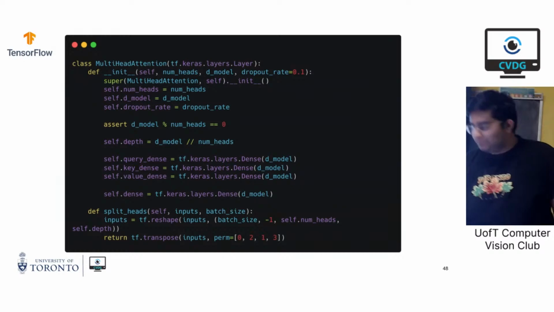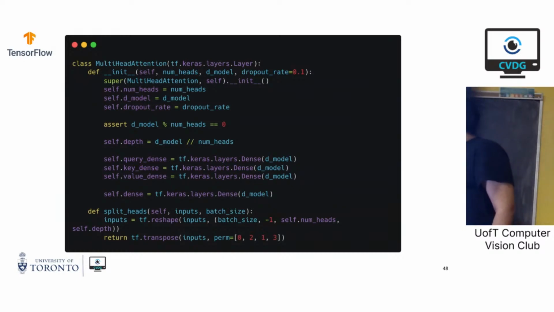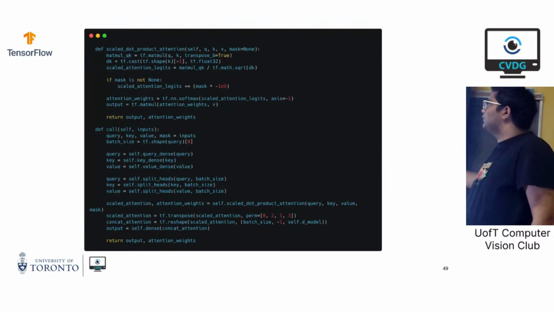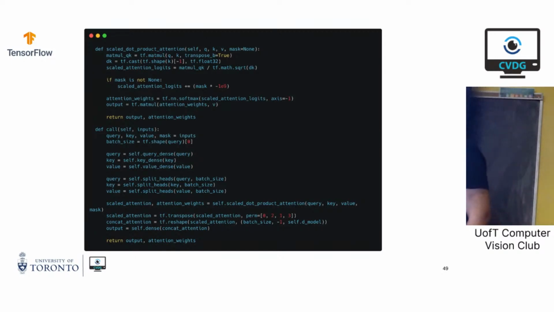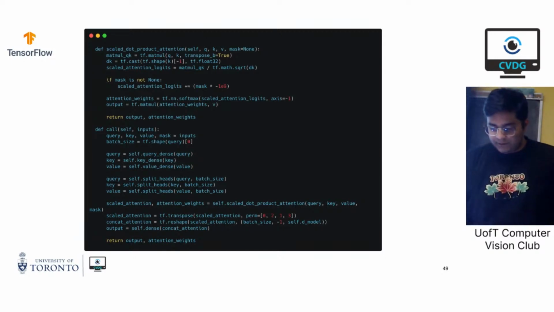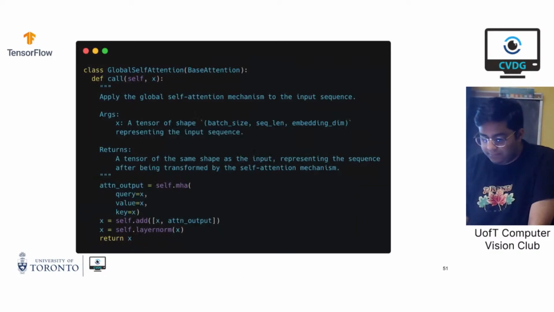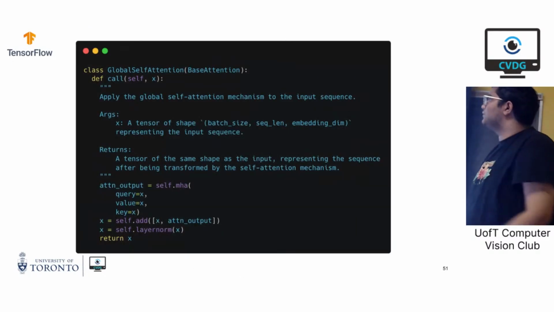Then I use a function called split head to divide the input into h different heads. Then I ran scaled dot product attention on each of those, where I have used the softmax function again. And then I made different classes to do that, but you can learn more about the classes and stuff on the GitHub again.